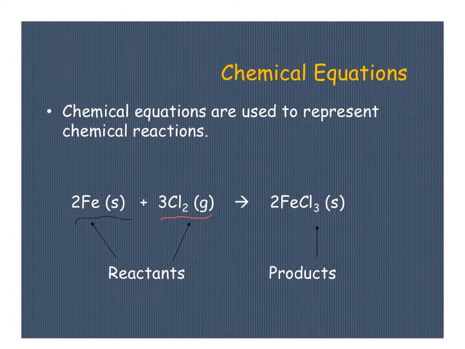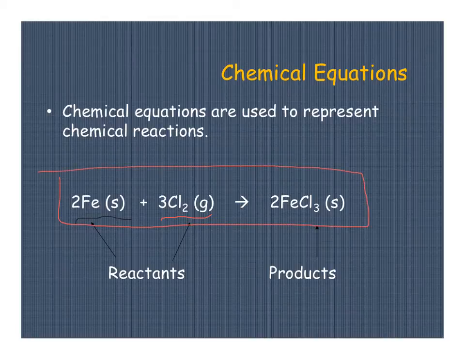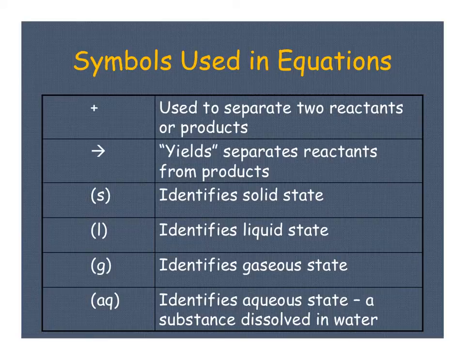All right, so chemical equations, just so that you know the shorthand methods that chemists use. The reactants are on the left-hand side of the arrow. The products are on the right-hand side of the arrow. Some of the shorthand symbols that are used: an arrow means yields or makes or produces. The state of matter sometimes is included with the reactants and products. So S is solid, L is liquid, G is gas. AQ is aqueous, which means that something is dissolved in water.